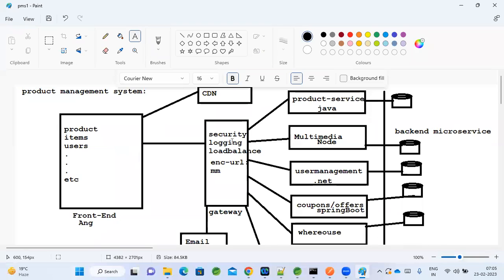When this front-end request comes and asks for the product service, this will check whether you are an authorized user or not. Everything it will check. And it will check whether the product service is currently available or not. If it is available, it will redirect that request here, and it will complete the product related data. Similarly, if you want to upload videos, multimedia information like images and all, it sends that request to the multimedia service.